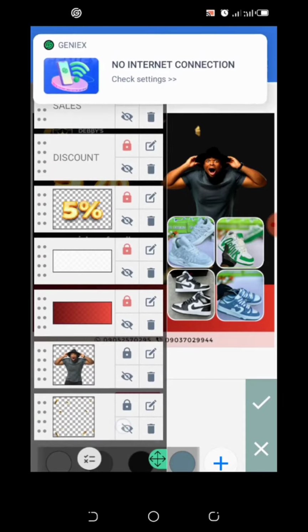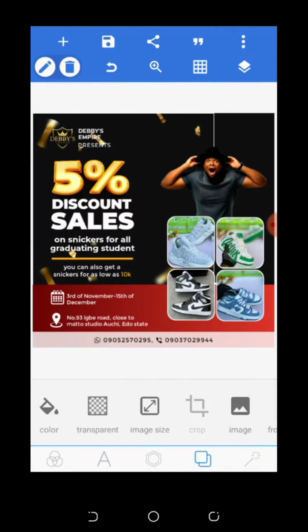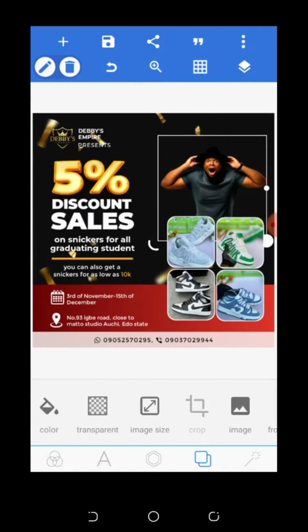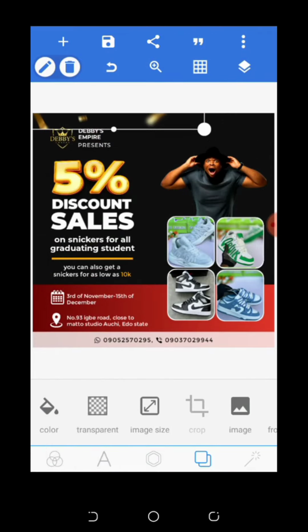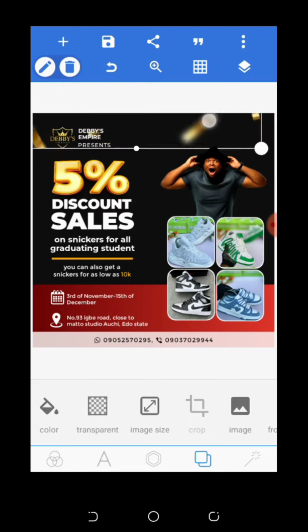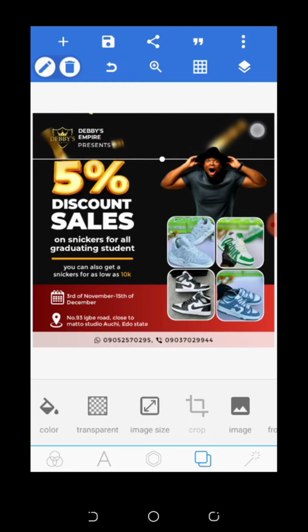So the next thing is my confetti. So the person is actually celebrating. He's bringing an offer worth celebrating for. So that's why we just put this confetti here. I don't like using too much confetti, hence the reason I made use of this one.